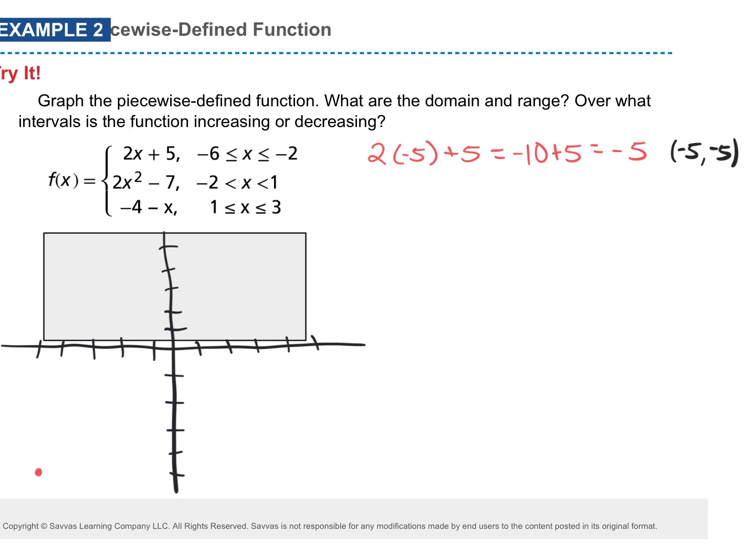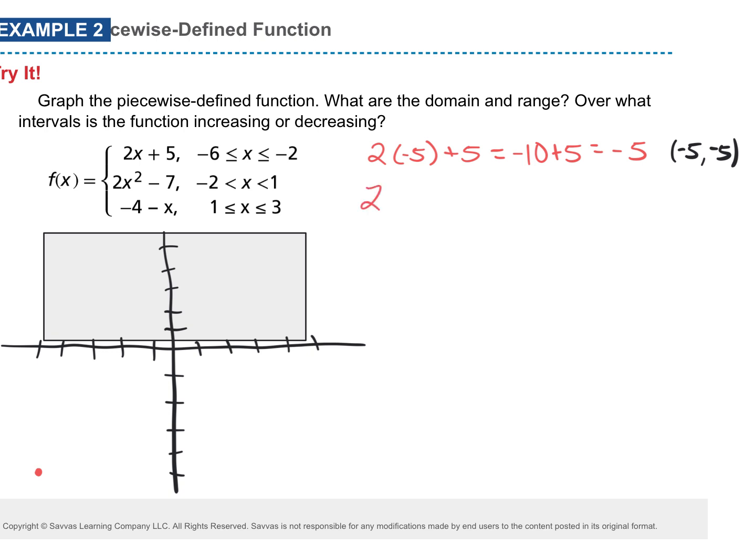What is my next X value? Negative 4. Which interval does negative 4 fall into? Show me 1, 2, or 3 on your hand. Again, ask yourself what numbers it lies between. It is 1 because negative 4 is in between negative 6 and negative 2. So since I picked this first interval, what equation am I going to use? 2x plus 5. The first one, right? You can use the same ones over again. Not necessarily. It just depends where the number lies.